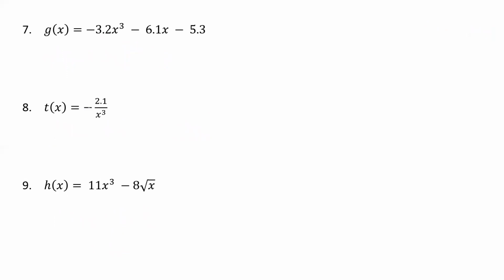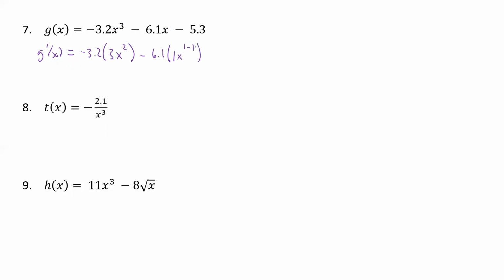All right, what about these? Well, again, we're just going to bring that down, and now this time g prime of x is equal to. Now remember, that's a constant times something, so we can take that constant and leave it out front, so 3.2, times, now we're going to bring our 3 down, and then it's going to be x, subtract 1, squared. Now this is another one where we have a minus 6.1 times. Now we bring down the 1, and then x to the 1 minus 1.